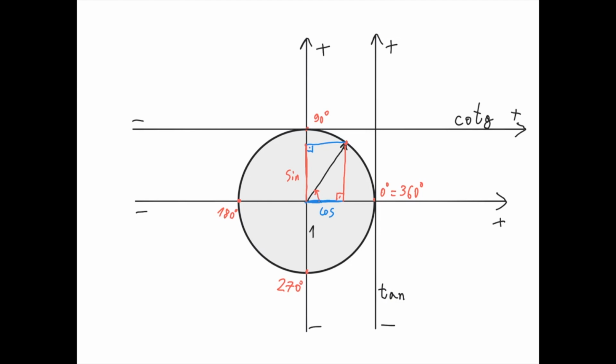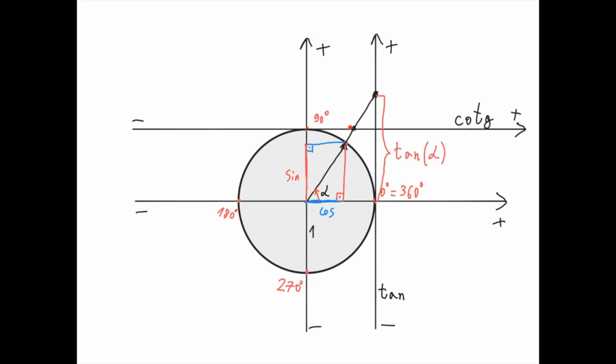And now the question is, how do we define the tangent of this angle here? And how do we define its cotangent? Well, suppose this angle is alpha, and it corresponds to this point on the circle. So I'm going to take this line and continue it until it intersects the tangent axis at this point and the cotangent axis at this point. Now this point on the tangent axis defines a distance from this point to this point. In this case, the distance is positive because the second point is on this side of the axis, and the magnitude of the distance is just the length of this segment here. This length we call the tangent of the angle alpha.